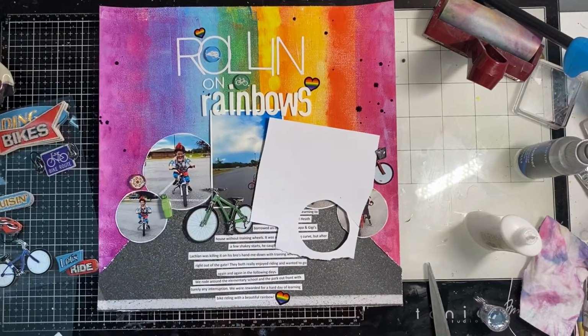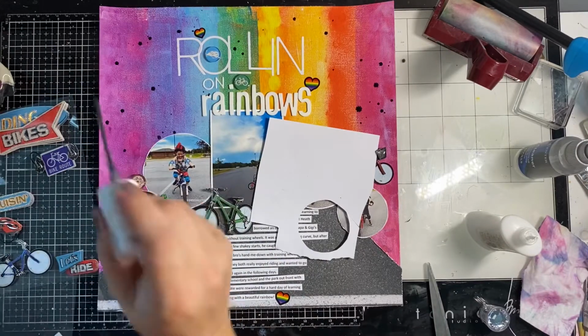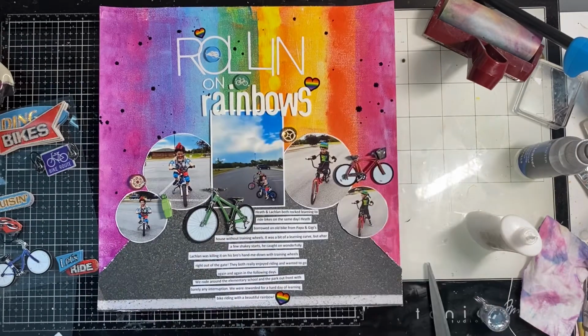Last bit, super risky, I know. I added some black splatter, but it made the page. It brought the black from down below into the top, and it was perfect. So here you have it.